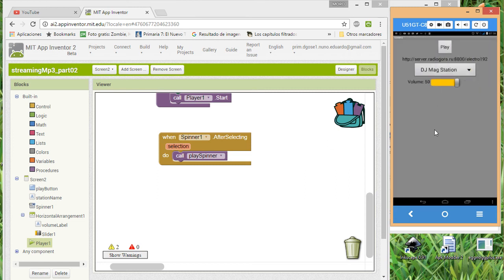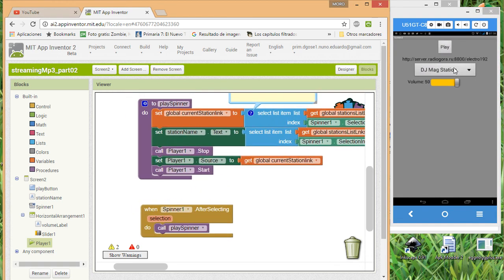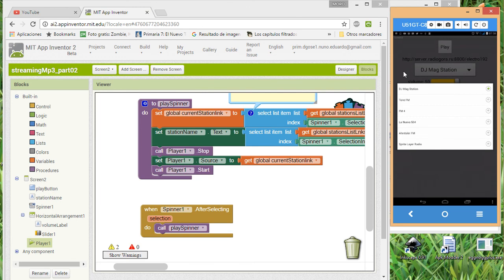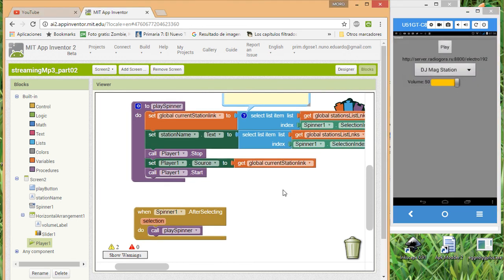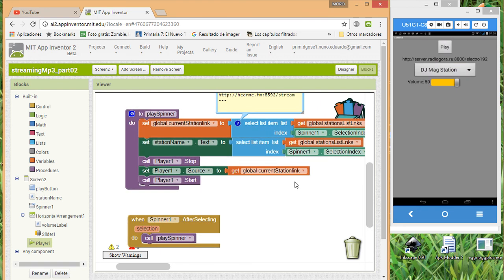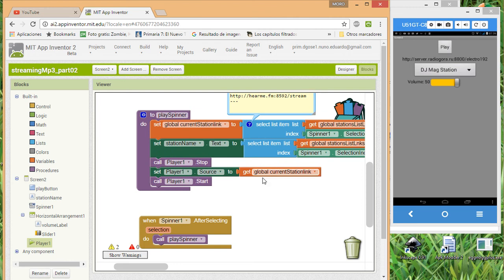Then we can play it using this button or not. For example, if I play it like this, I select this and I select my station. Maybe it's going to play, but the button will stay on play because it's not changing. So what happens if I do it like that?